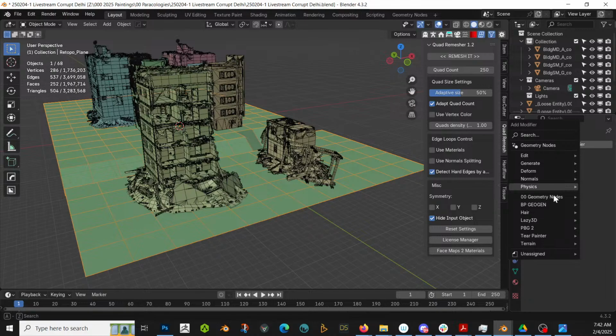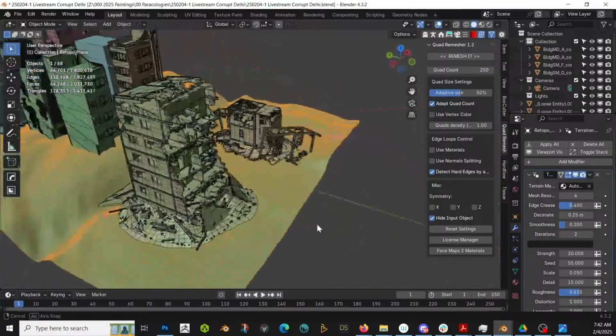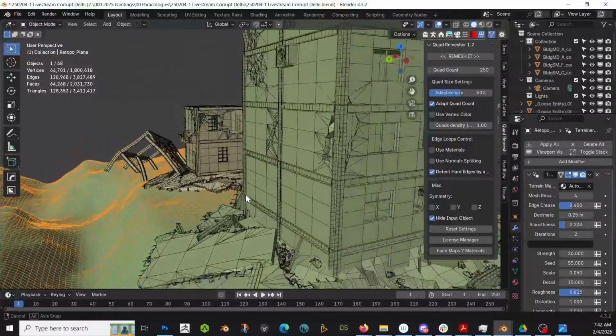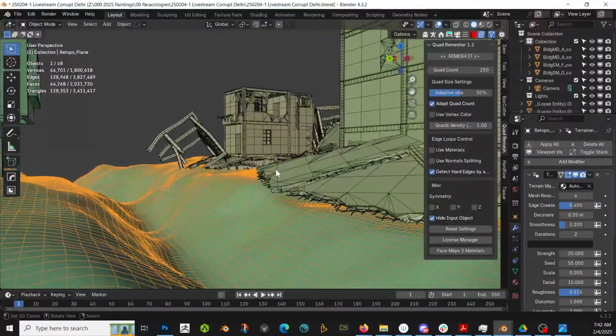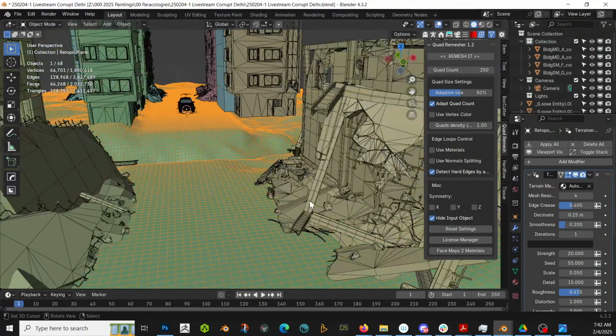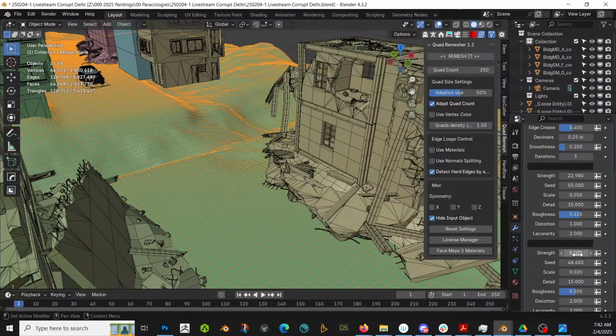Add modifier, terrain base. Pretty good. It needs to be steeper than that, but that's fine. Take our smooth iterations down 1. Strength, are we getting any of that? No, it's all ground, that's why. I see. Strength 6.